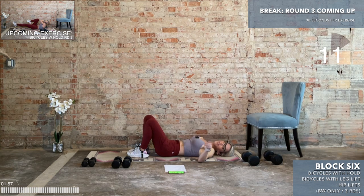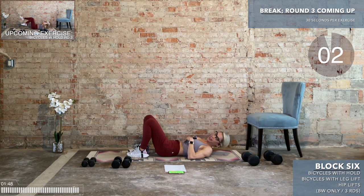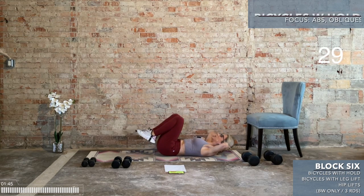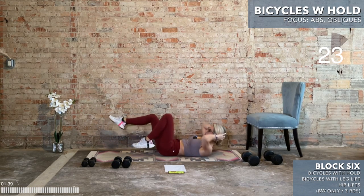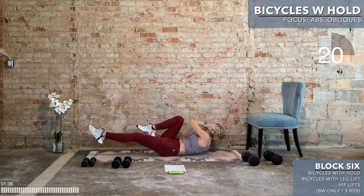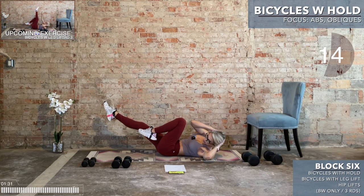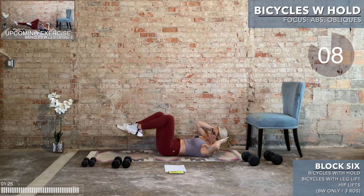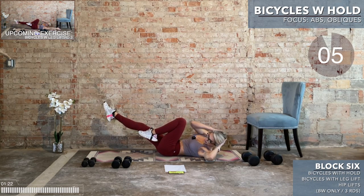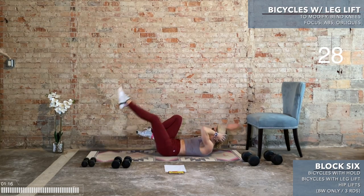Recover 15 seconds. Final round, 30 seconds of each. To make this 45 minutes, we will be adding 15 seconds of flutter kicks at the very end. Here we go. Bicycles, 2 count hold. Let's do it. Add the leg lifts in 3, 2, and 1.